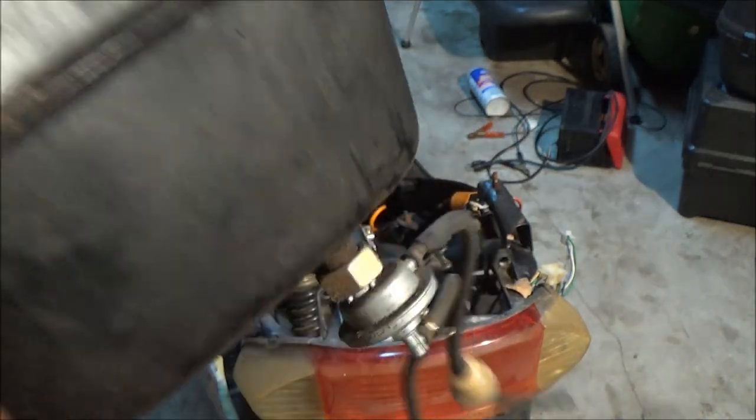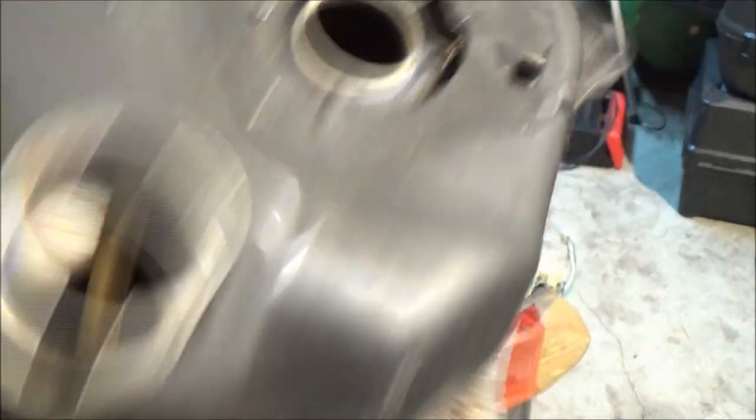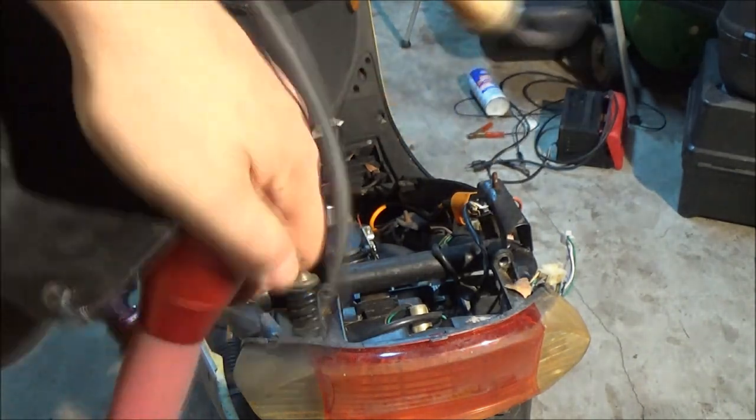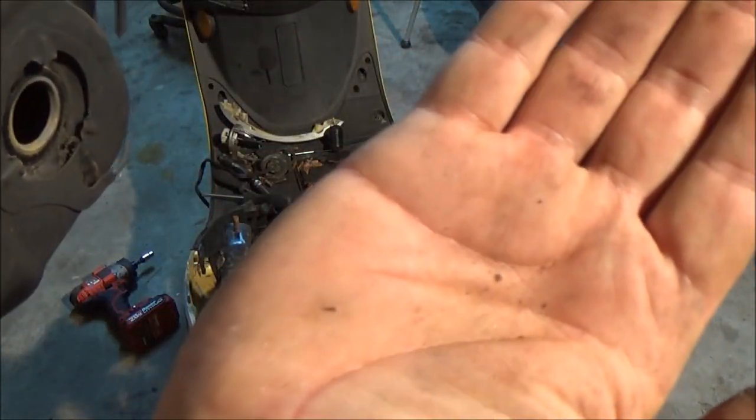So there you go. So I'm going to go ahead and pull this out, and then we'll talk about how we're going to clean this. Okay.